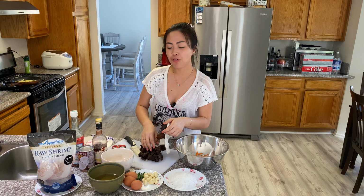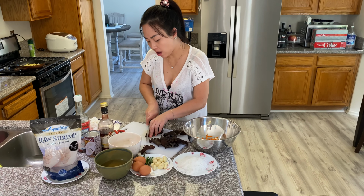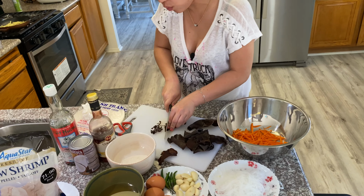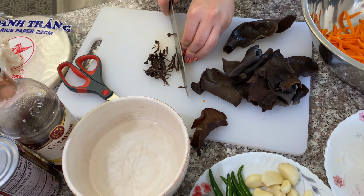And we cut the mushroom the same. We cut the carrot small, because if you cut too big, after that you put it in the spring roll too big. Cut it small like that. This one is very good and healthy, the mushroom.